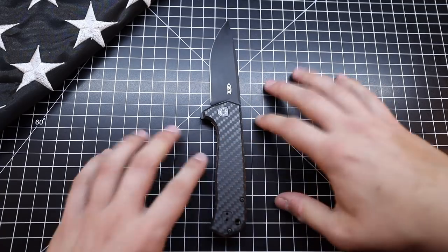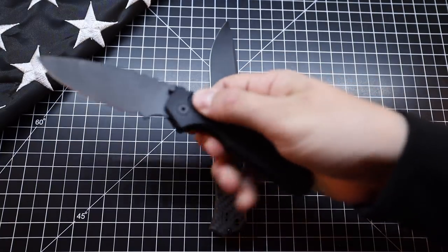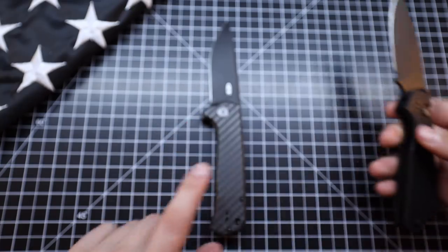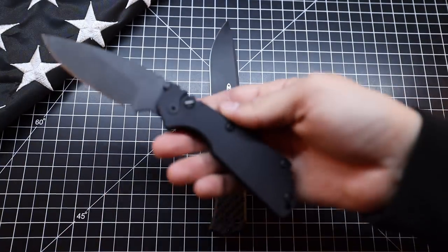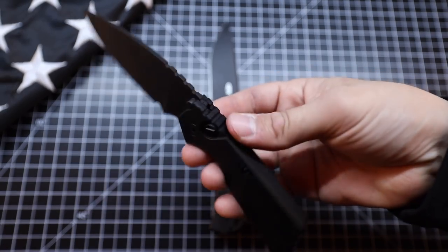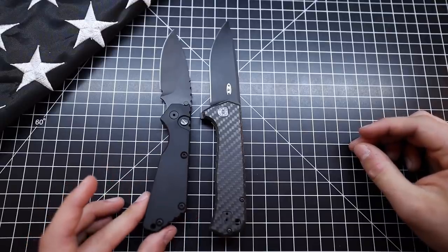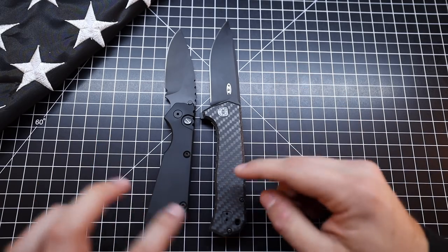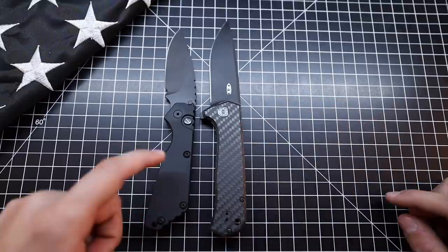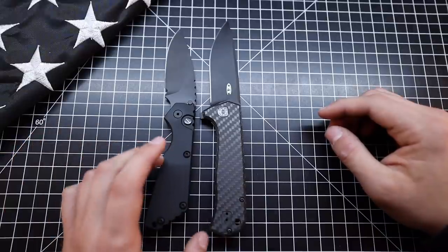So what can we compare this thing to? Like I mentioned, it's a pretty large knife. Here's one that I reviewed a little while ago — the Protech SNG Operator, all black, sterile blade. Love this. I kind of wish this thing was actually sterile without all the markings on it because it would be even cooler, like this thing. This one has a tritium insert and the push button there — it fires great, gotta love Protech. So this one is coming in just a little bit smaller than the ZT. Kind of a weird handle shape when compared to something a little bit more straight like this. I love the profile of this thing, and the profile of a Strider like this took a little while to grow on me, but I'm super happy to have this thing in my collection as well.